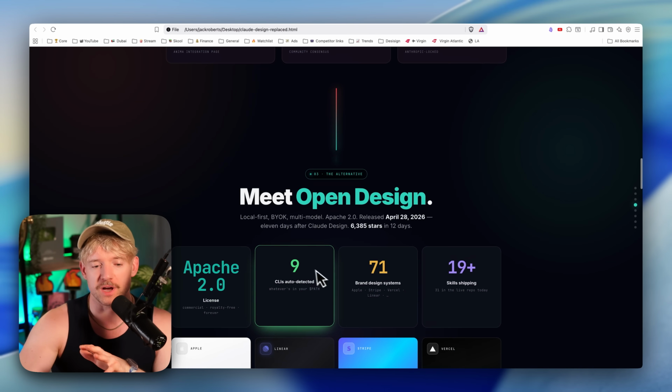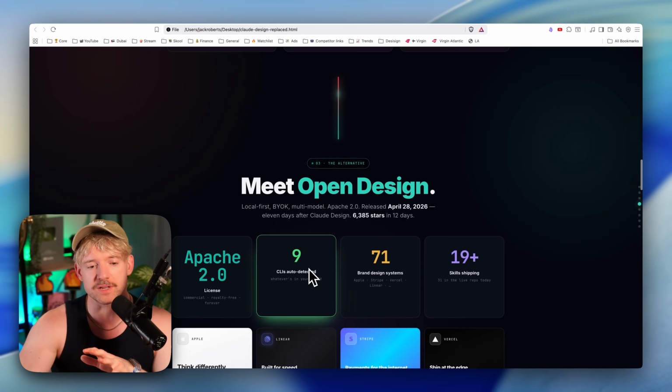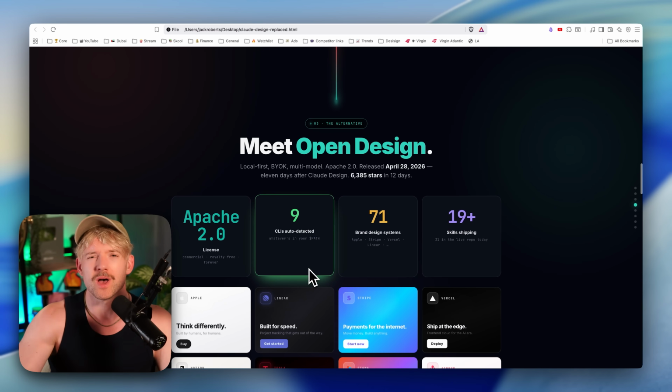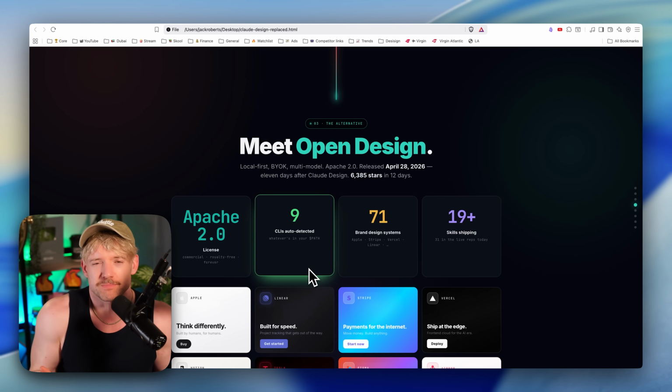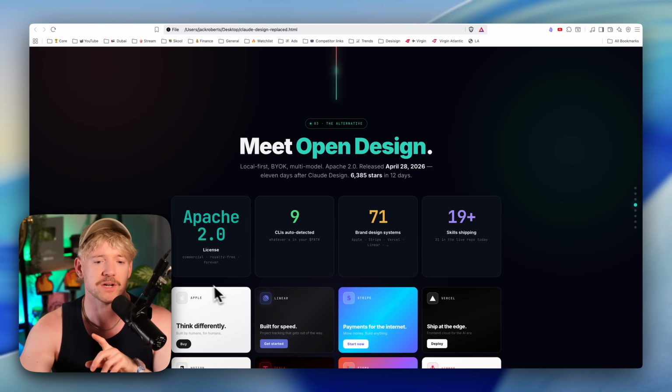This is where Open Design comes into play. Now, first thing to call out is it's got an Apache 2.0 license. So there are other repos that try to replicate and clone what Claude Design does, but you can't actually use them. And I've seen videos that have gone off recently on this. You can't use it in a client project. And for me, I don't really see the point of that if you can't use it commercially. This has an Apache 2.0 license.